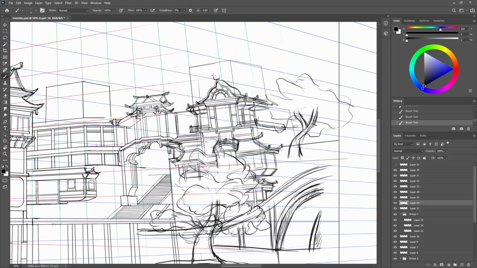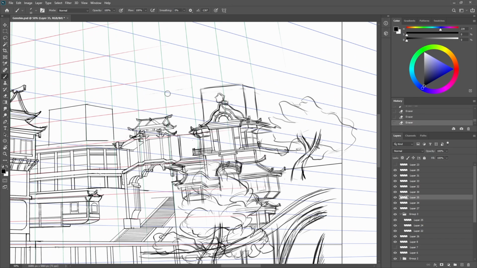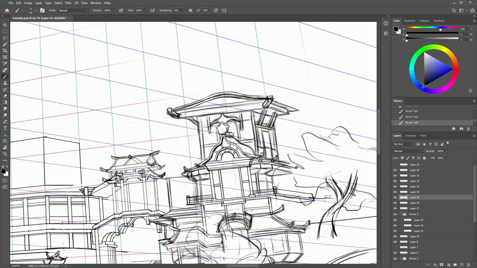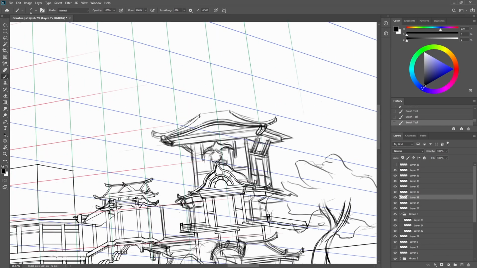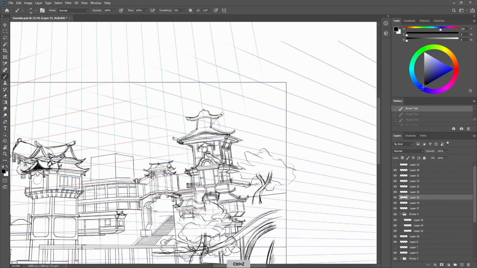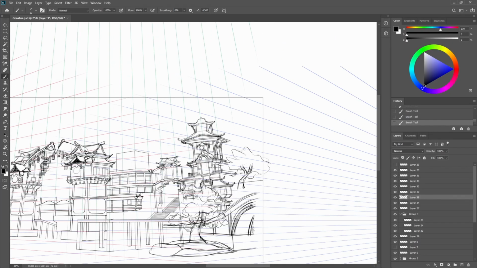So as you can see, I really took my time with the drawing. I really followed the structure of the 3-point perspective, and I really wanted to add as much detail as possible at the beginning to make sure the painting stage goes better. One of the reasons is that this kind of painting is not something that I usually do, so I wanted to make sure I don't struggle later on because environment painting is not my strength. I usually do character paintings or portraits. So adding details here was very important for me.